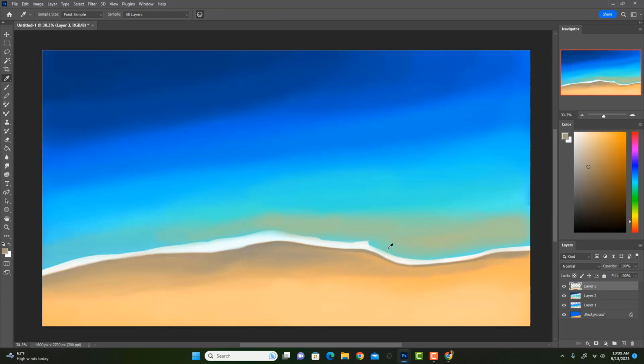I think I'll color pick maybe even that shadow color, because this is really wet sand and it might be shadowed as well, just because the sun doesn't have as easy of a time lighting it up as it would maybe in this area.